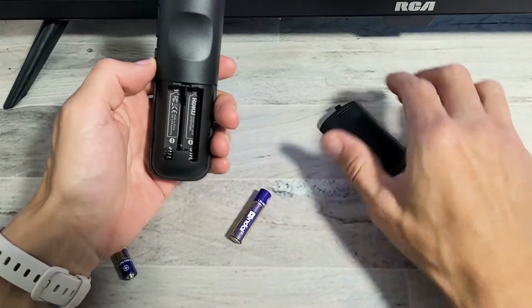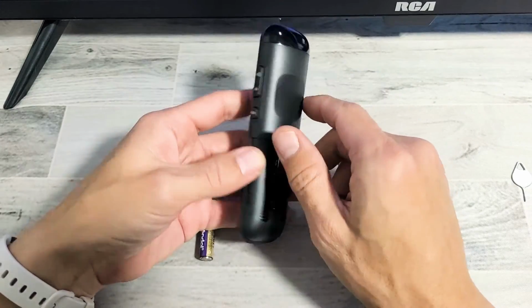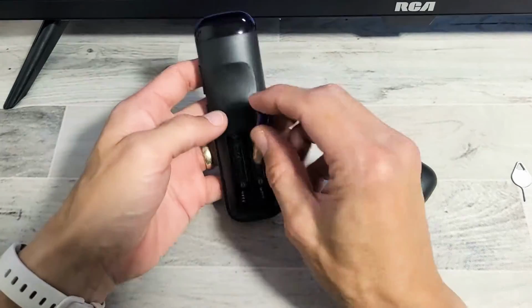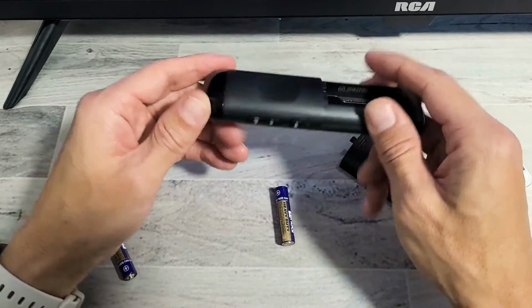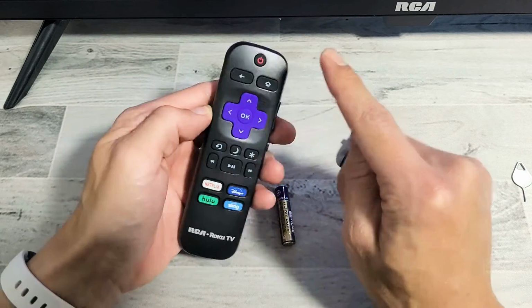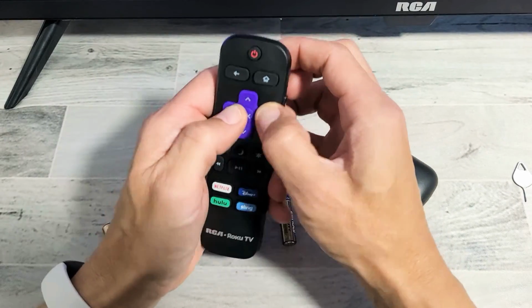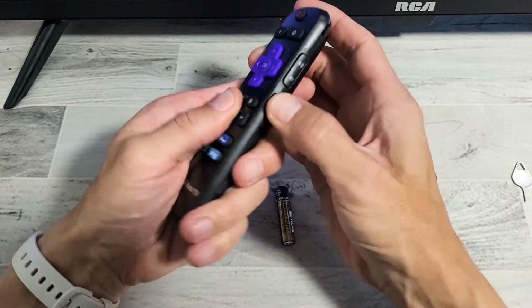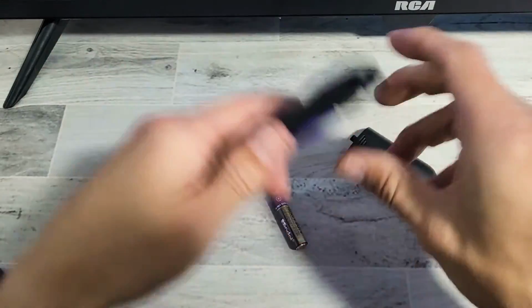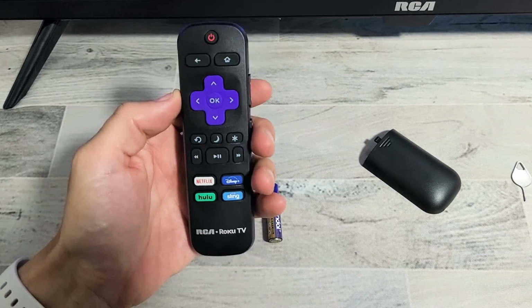Now go ahead and put your batteries back in, but don't put your back plate on yet. Put the batteries back in and see if the remote is working. If not, pull the batteries back out and do the same thing again. Remember, press and hold this power button for 15 seconds. After 15 seconds, let go, and then spam every single button on here. Get everything all nice and loose, even the sides. Give it a couple whacks, pop in the batteries. Again, don't put the back plate on, and then see if your remote is working.